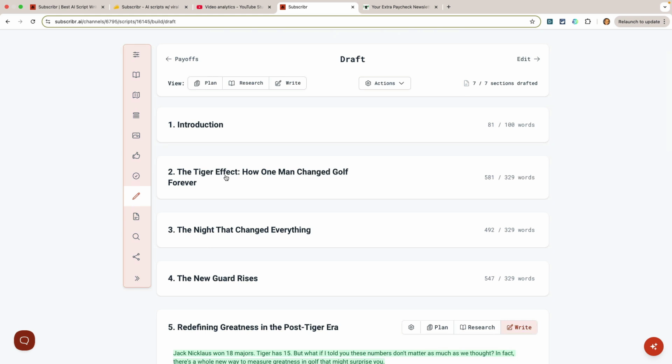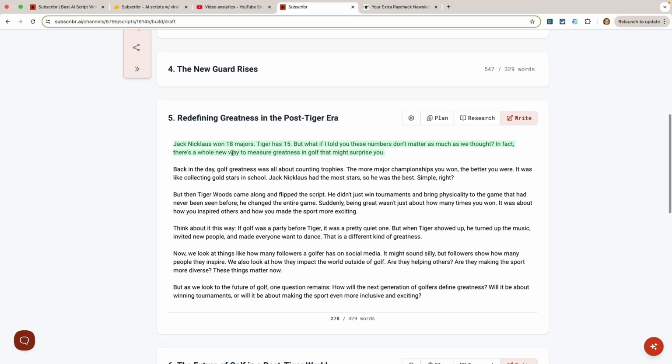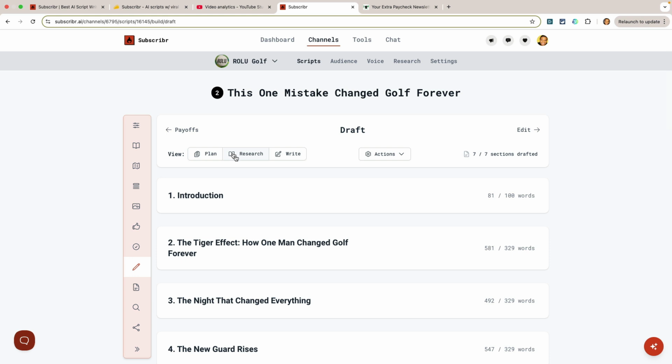Now we're going to go over to the draft. The draft would then break down all of the payoffs and how the storytelling outline came to be. You do have a couple of options with this. You can tell the AI to just create the outline so that you can use a more granular process when you're looking through it. Or you can tell it to create the outline and the actual draft of the script itself. Most of the time, I would probably just go with the draft of the script itself, just so I can save some time.